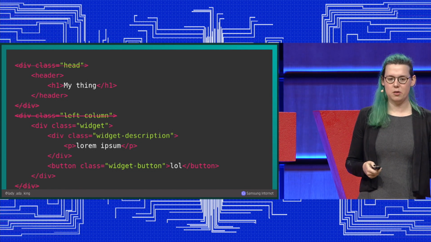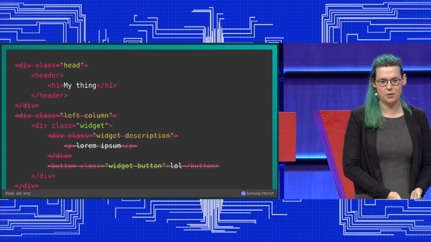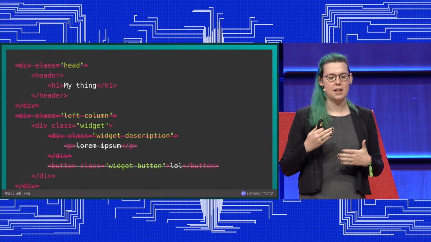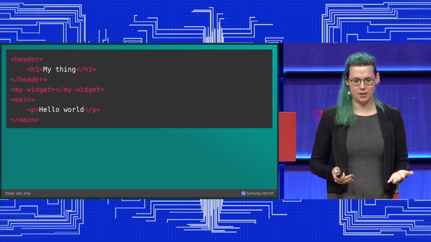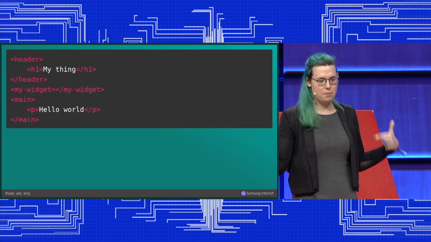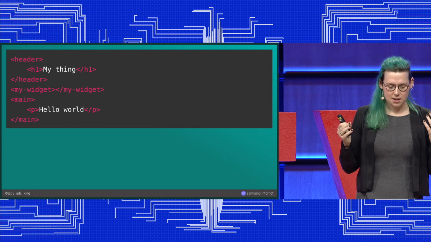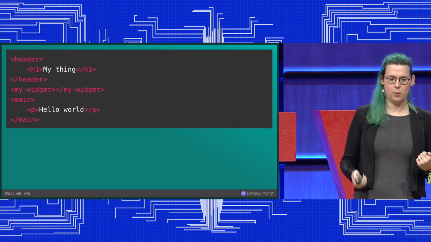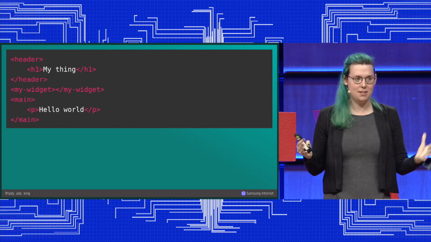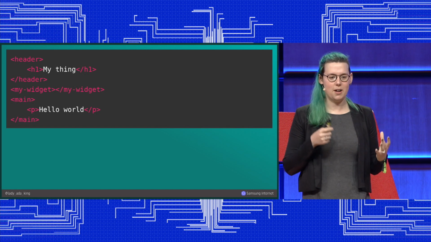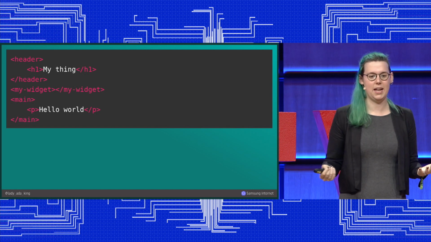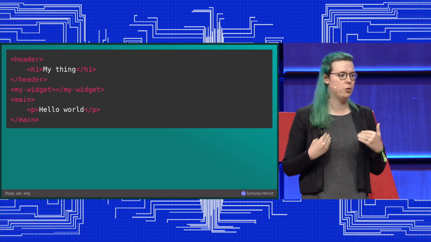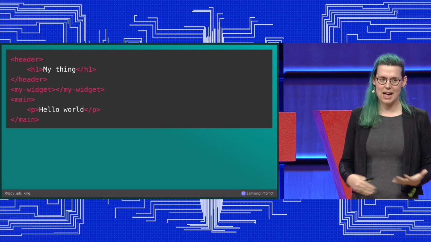Well, if you bring in CSS Grid, we remove all of our elements which are required for layout. We start using custom properties, and we start removing the elements we have which are just for appearance. And then when we bring down our HTML file, we end up with an HTML file where everything in there is semantic. We have our header, which means something in the layout of the document. We have our H1, which has our title in it. We have our widget, which is something we've defined ourselves and has meaning to us as developers. And then we have our main tag and our paragraph content.